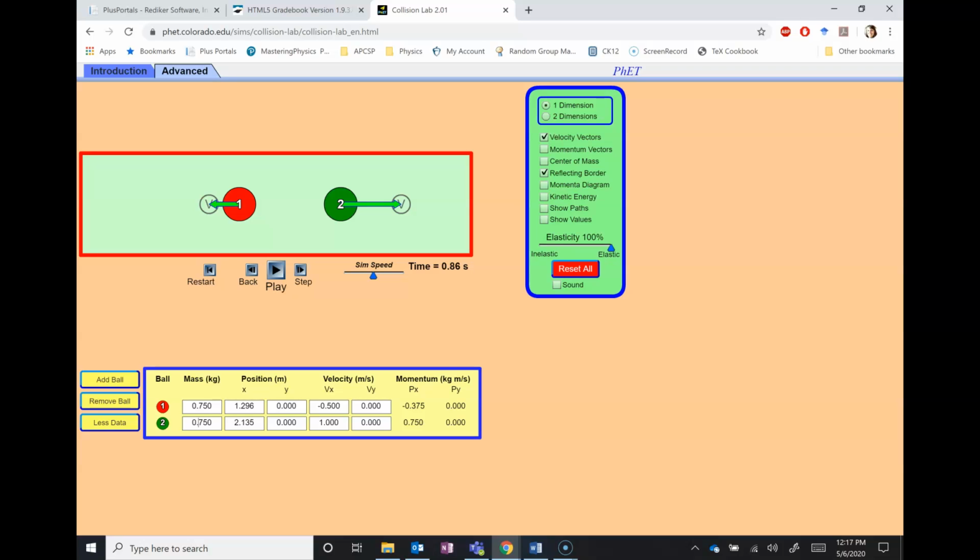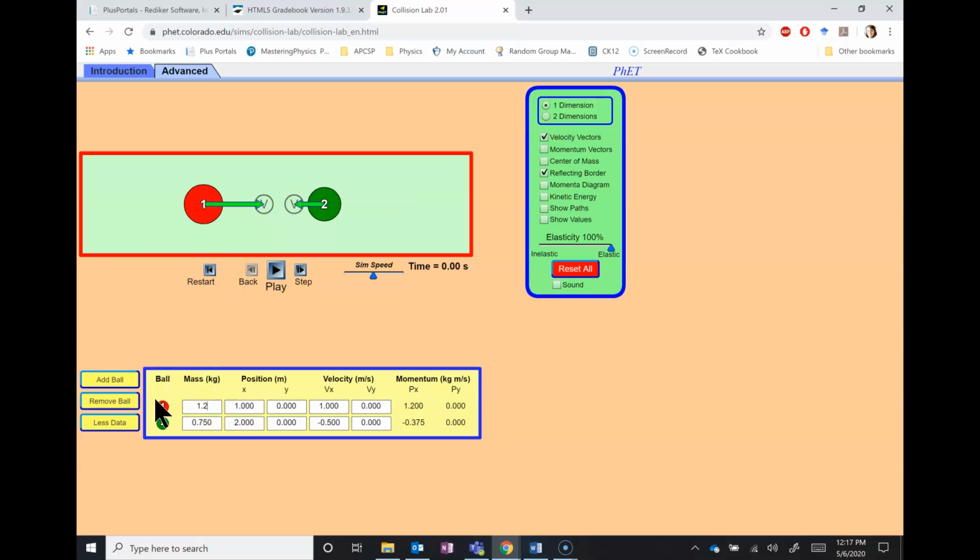So now you're going to put your new velocities in after the sim. So your new velocities in for your after, your new momentums for after, and make sure that you add those numbers. So you should be noticing a trend already. You're going to do this again, but now you're going to hit restart, and you're going to pick new masses.